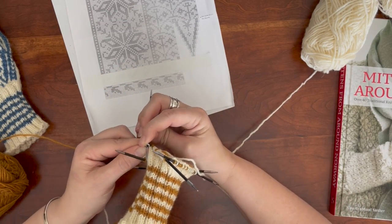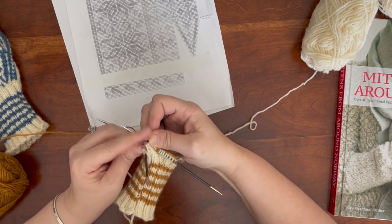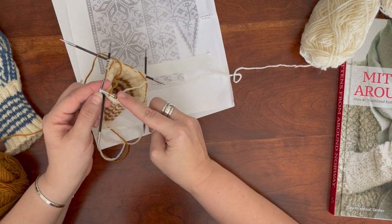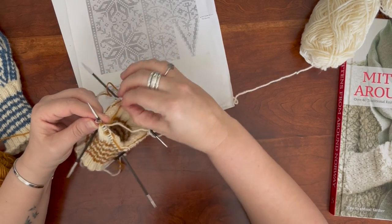And you'll find when you increase, because you're pulling a piece of yarn out of the pattern, that things can get a little bit tight, especially if you're a really tight knitter. But just be patient with that.